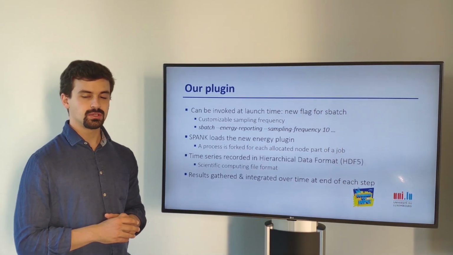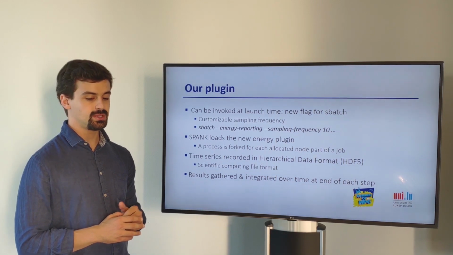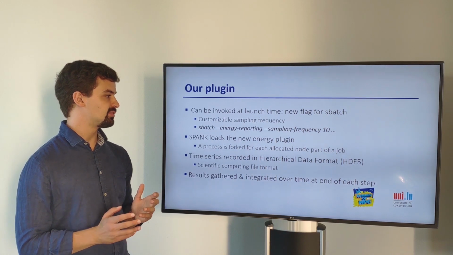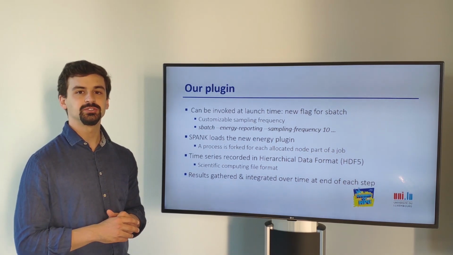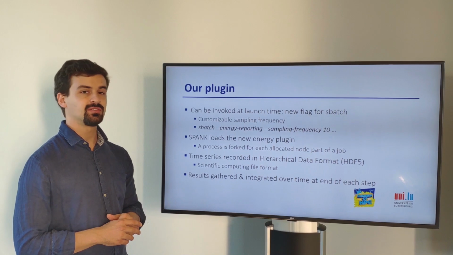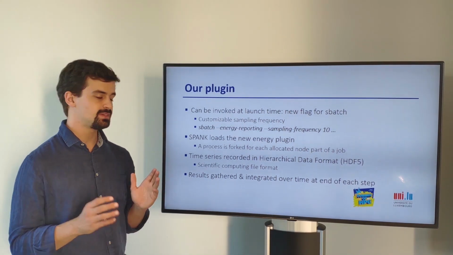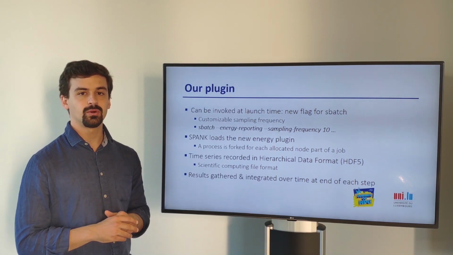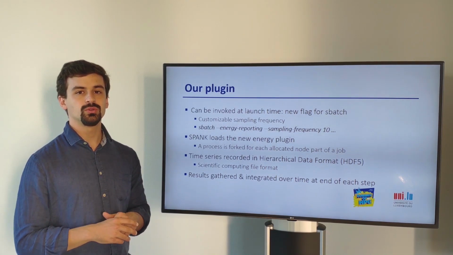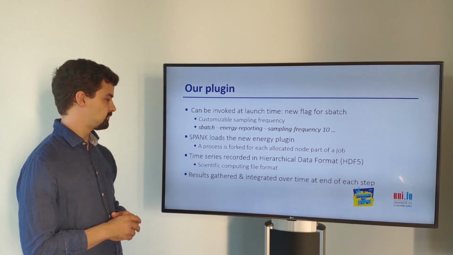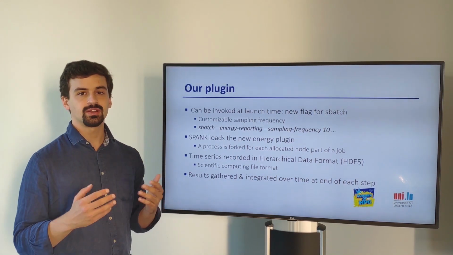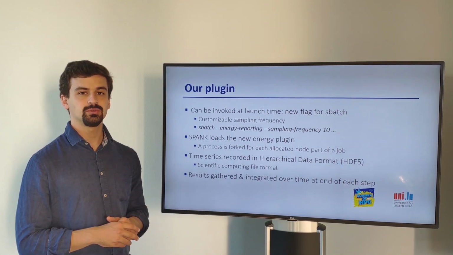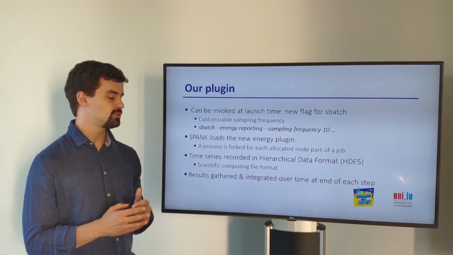Our plugin can be invoked at launch time through the energy reporting flag. Along with it, we can set the sampling frequency. SPANK will load the energy plugin once the energy reporting flag is up. So the time series are recorded in the HDF5 format, which is very well known to the research community. The results are gathered and integrated over time at each step to compute the energy consumption in joules.